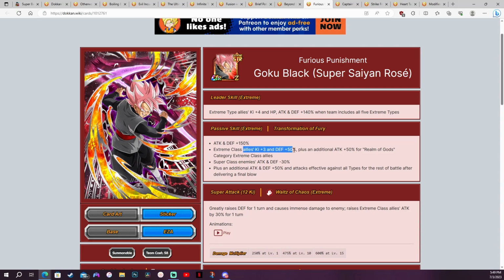Especially considering this guy is an amazing extreme class support unit. All the units you're going to be using on this team are going to be extreme class, so there's nothing to worry about there. And then he's giving attack 50% to Realm of Gods, so probably only to himself. Most of the Goku Black cards are the only Realm of Gods on this category, and a lot of the Goku Blacks really are just not the best right now. I think this is the only Goku Black card that we're going over in this video, because the rest of them are really just not amazing. At least not for Super Battle Road, right?